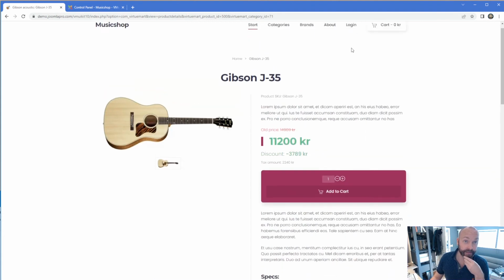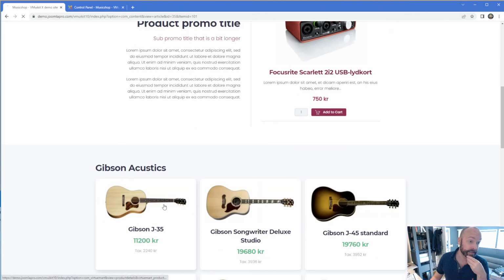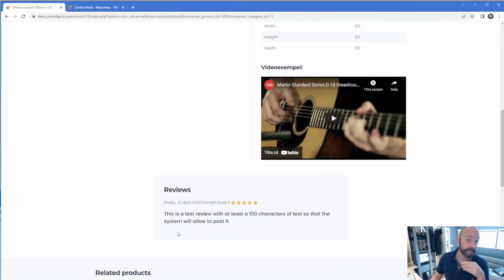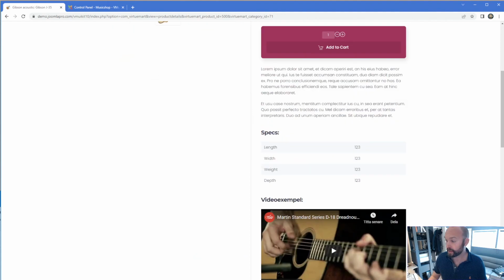And now I'm logged in. If I log out here again, you're going to see that it doesn't say that text. Otherwise, that text there, dear test account, you have done a review, but this is how it looks for other people that just look at the reviews. So that's all there is to it. It's very simple to add that. Thank you.